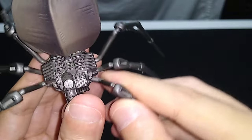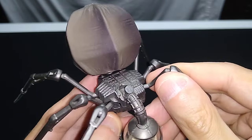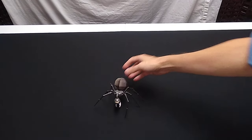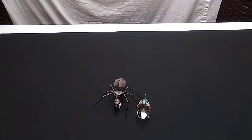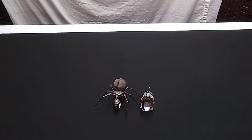But otherwise — look at this — even more features that I'm only just discovering with this. Wow, this is cool. I can't recommend you pay a whole lot for it, but what a display piece. I need to give you a size comparison next to another action figure. Let's put him beside our old pal Boba Fett here so you can get a size comparison. That's about screen accurate too — about that size. I should have found the C-3PO, but he's in the back row.